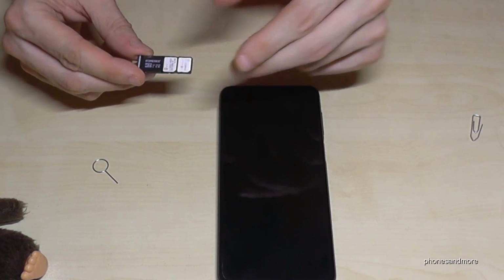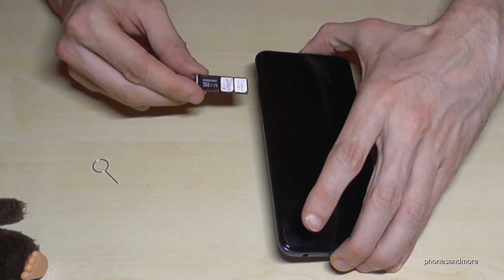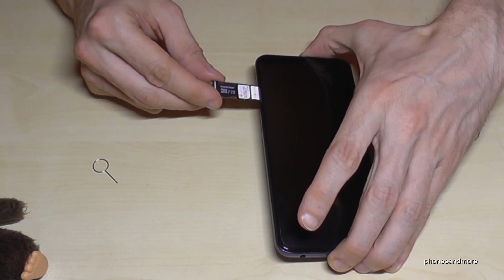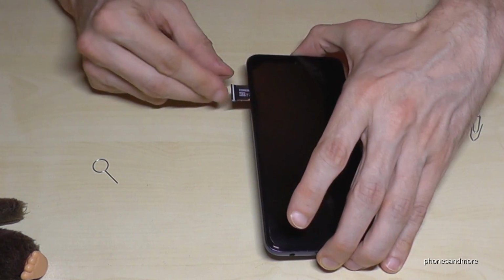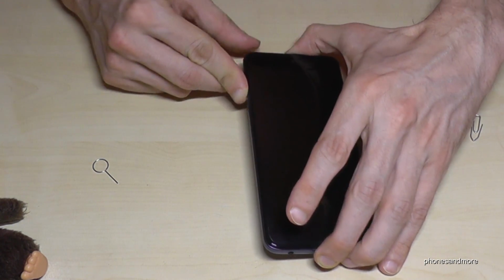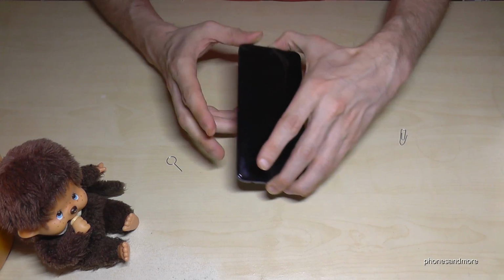Okay, and then you put your construction back into the phone like this. If it's a bit difficult, shake it a bit and everything will be okay. And be sure that it's completely closed.